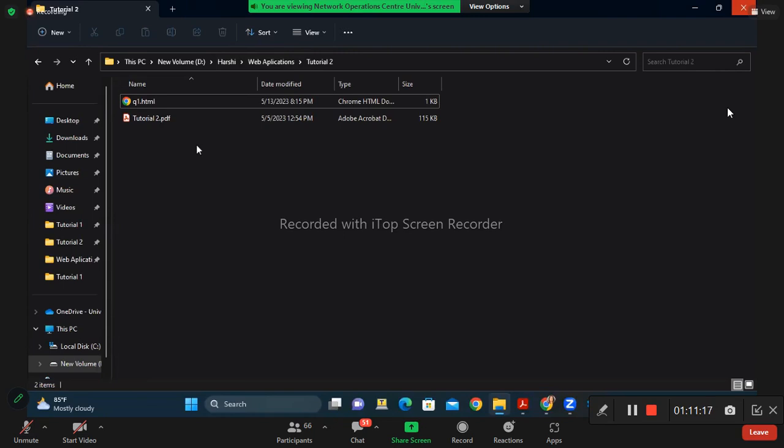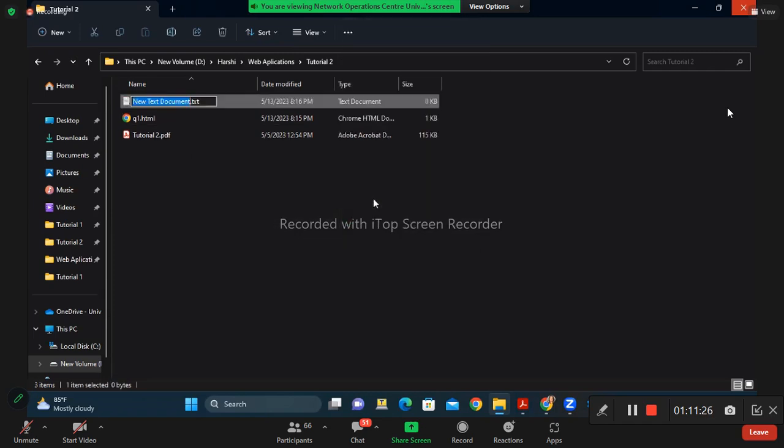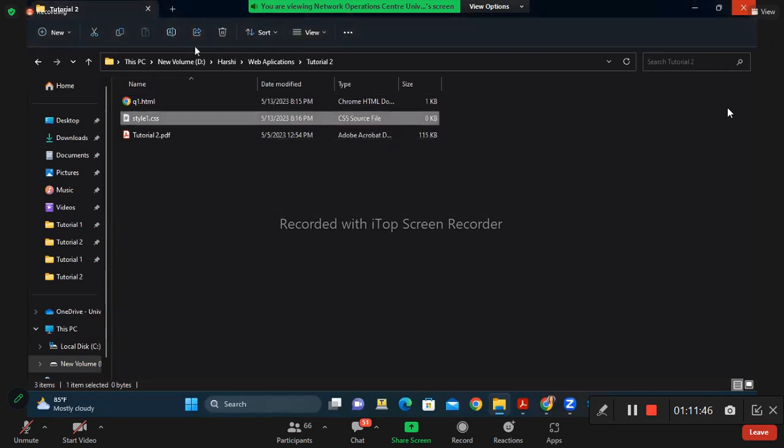Here, I'm going to create another text document now. Okay, I'll rename it as style1.css. Okay. Now I'll open it.